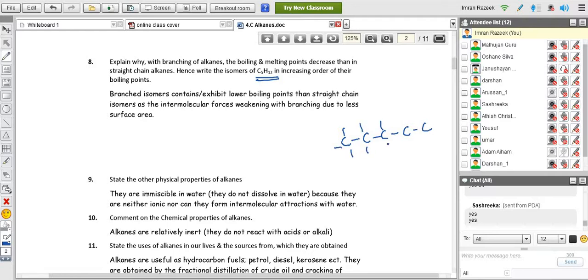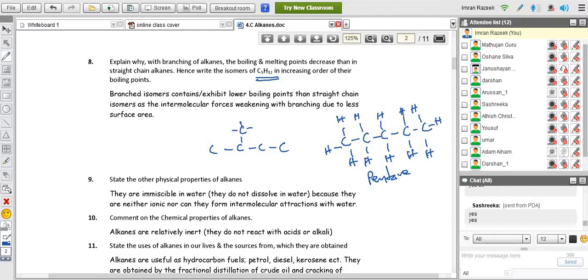You can draw 3 main chain isomers, one of which is pentane, which I'm drawing now, a long chain hydrocarbon. Then I can make one branch to pentane and convert the pentane to 2-methyl propane. Remember, when you draw the structural isomers, always make sure you draw the displayed formula showing all the bonds.